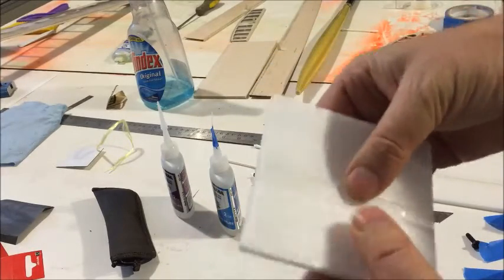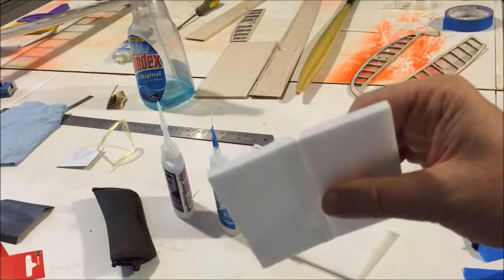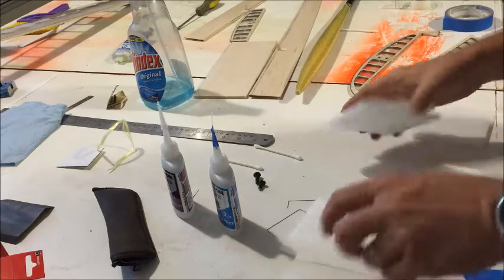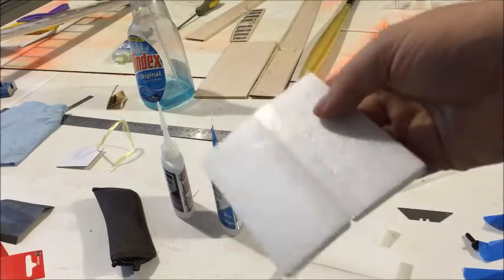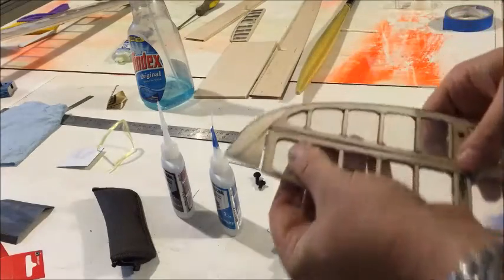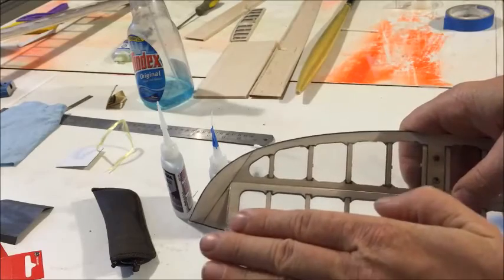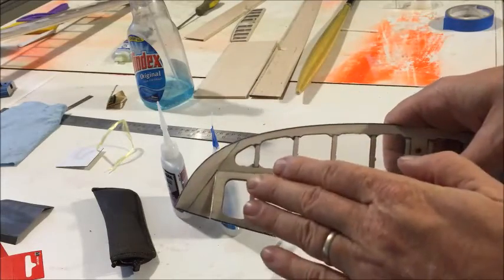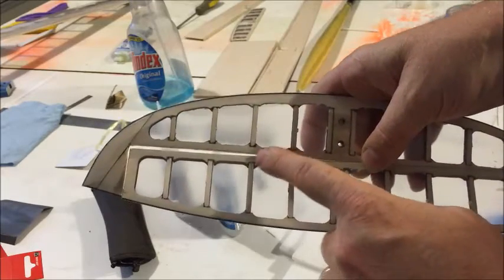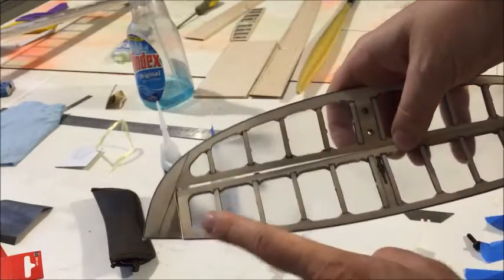This is what we're going to put on our control surfaces. You can get away with just a single one, but what you probably want to do is a combination of the two — a little zig-zag on the tip with two pieces, one going from top to bottom and one the opposite way. Put two or four more around the center section where you have the spring and push rod, two on the tip as well, and after that just put a single piece of tape all across and you're done.